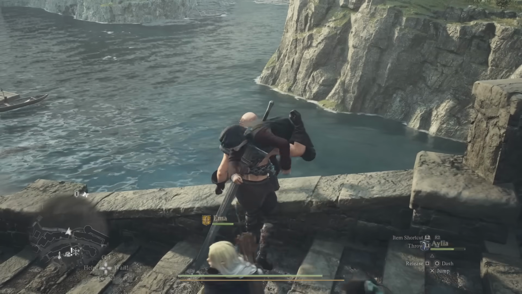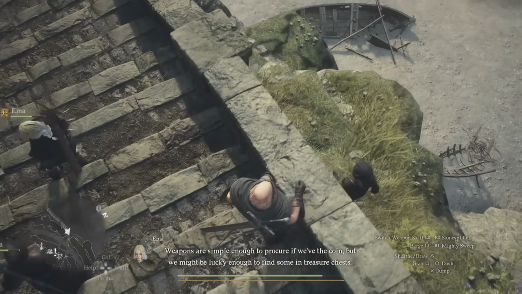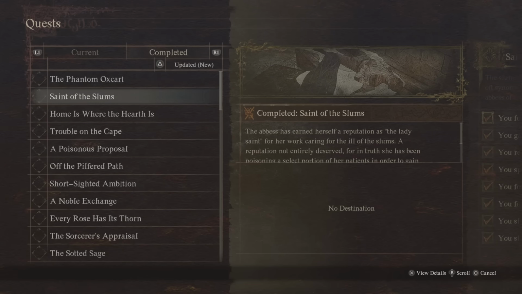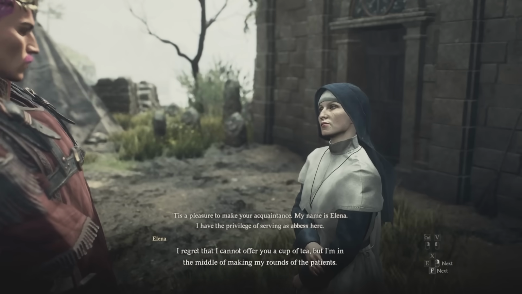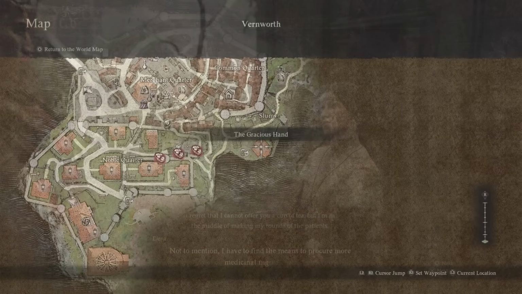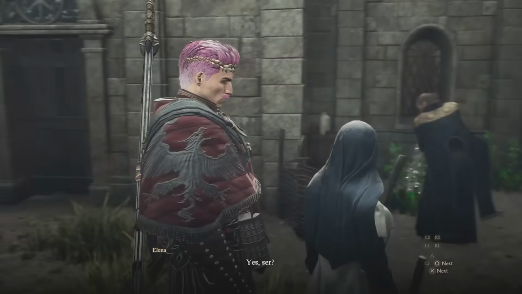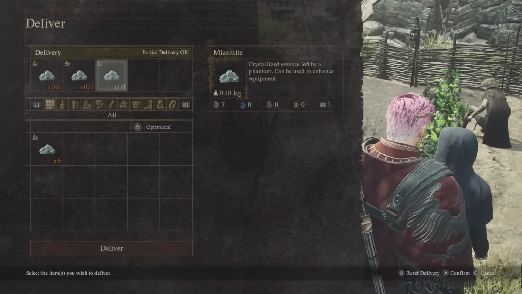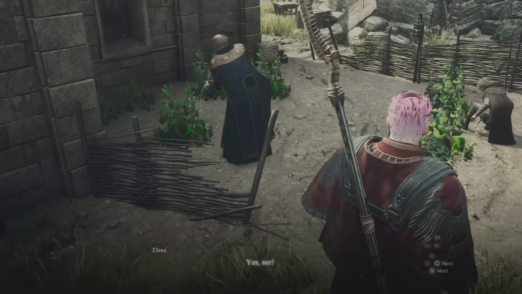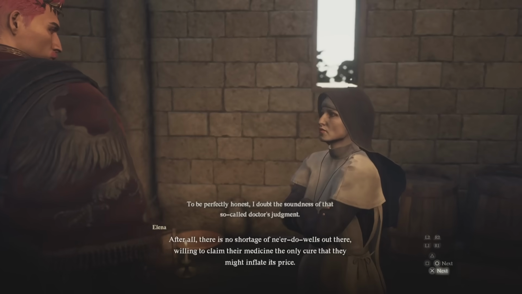Second then, today we've got a quest called Saint of the Slums, and it just requires you to talk to one very specific NPC in an extremely populated area full of people that look equally nondescript. You want to find this specific nun lady in the Gracious Hands area of the Vernworth slums named Elena. If you talk to her, she will ask if you can get her a specific medicinal ingredient, which just happens to be miasmite, which is a material drop from the ghosty phantoms that float around at night trying to grapple you. Bring the miasmite back to her and she will show you one of her patients named Lubomir.